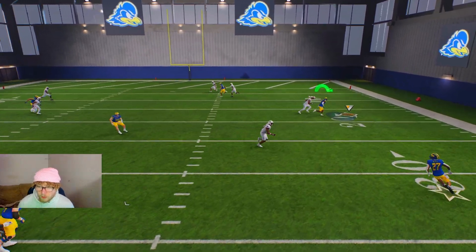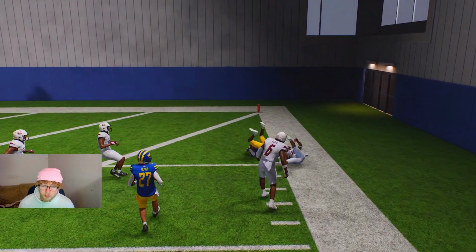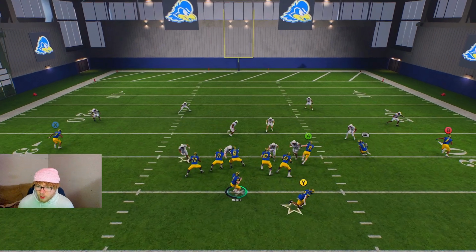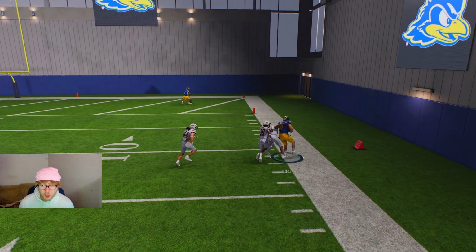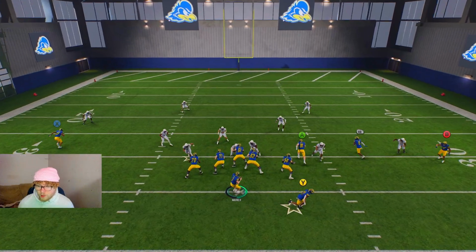I'm literally just holding the button down every time. I'm not even trying to time it. And this is the best way when you're throwing bullet passes to not have to worry about missing throws. I'm going to try to actually, because I know in this game they miss a lot of corner routes, put the tight end in a little corner route, show you guys right there. Hold all the way down, because you guys know in this game they miss corner routes so bad. But you can see right there, just holding all the way down.